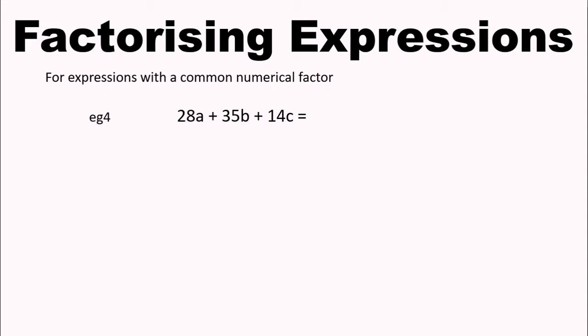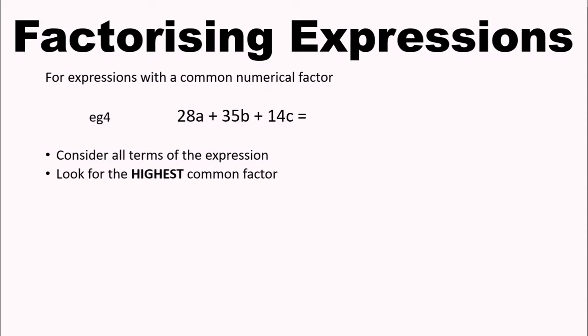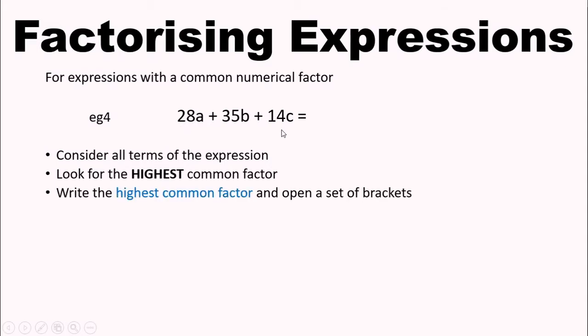Let's look at these 3 terms and consider the common factors. I can see that 28a and 14c, these two terms have a common factor of 14, but 35 cannot be divided by 14. So looking at all 3 of those terms, well, obviously we could divide any number by 1, so we could say the common factor is 1, but we want to find the highest common factor. Khloe wants to make the most possible gift bags for her fans. So what's a higher number that we could divide all 3 of these terms by? Write that highest common factor and open a set of brackets. We can divide all 3 of these terms by 7.